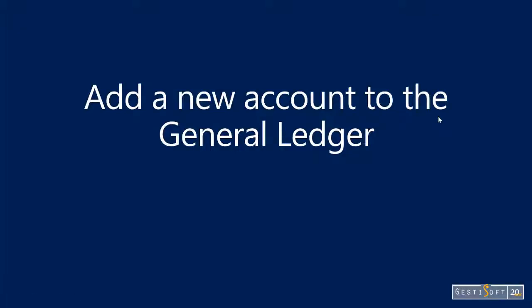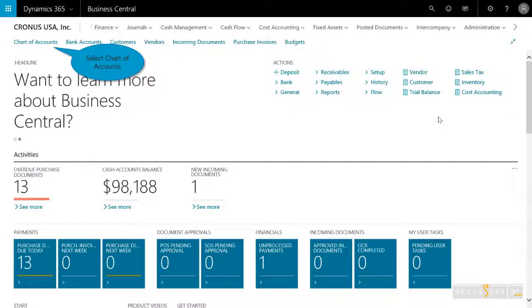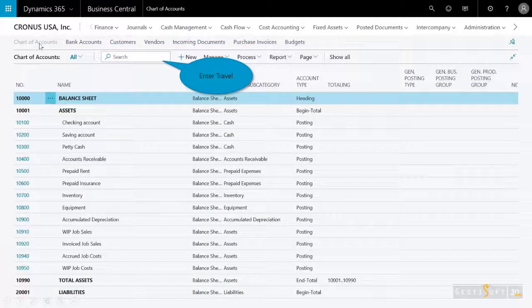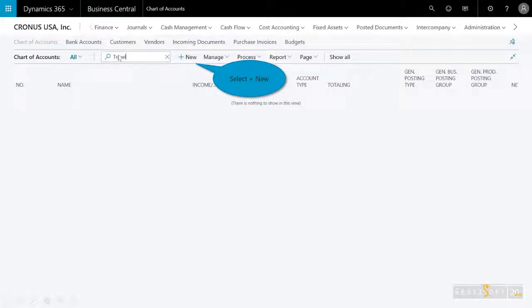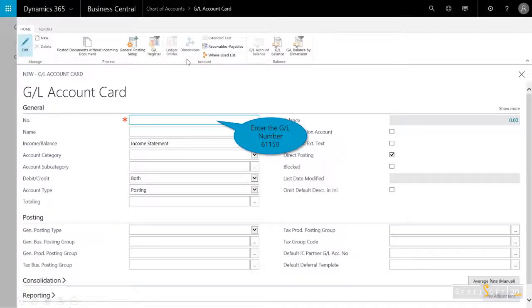And then the next step is around how do I add a new account to the ledger? So you think about it, the business grows and the accountant needs to add a new account for travel expense. We didn't incorporate that, so currently there isn't one for travel, and we need to now track that expense. So I'm here, and again, it's right on the home page. I don't have to click or navigate to my chart of accounts. I can see all of my chart of accounts, and let me do a quick search. I notice that travel currently is not set up or used for tracking in our general ledger. So we're going to go ahead and add a new account.